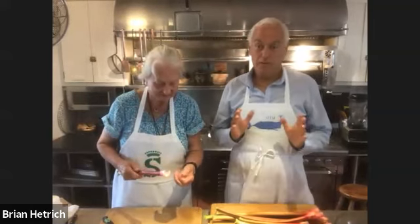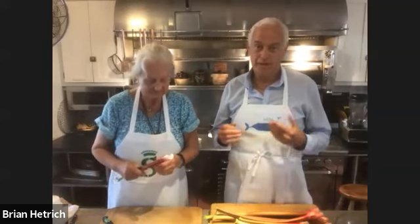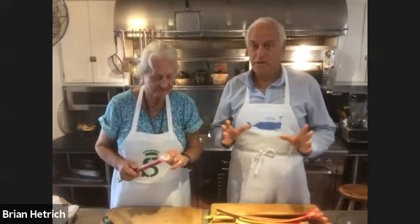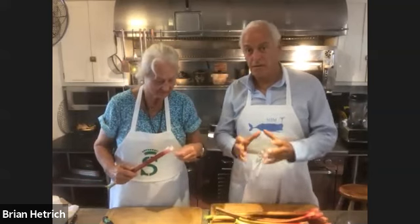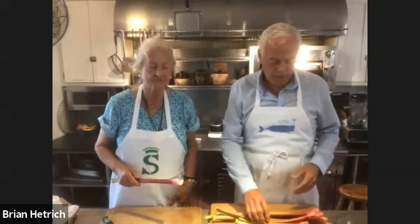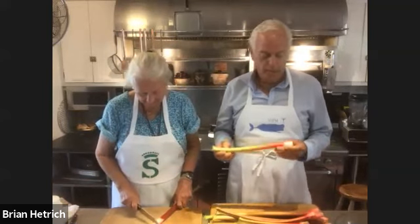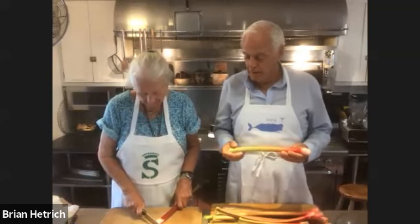And we're going to be making a really fun and delicious rhubarb compote with a vanilla sauce. And this compote you can put inside of custard cups, or you can put it inside of a pie crust if you wanted to. Now, rhubarb is a really interesting plant. So most people don't know what to do with it.